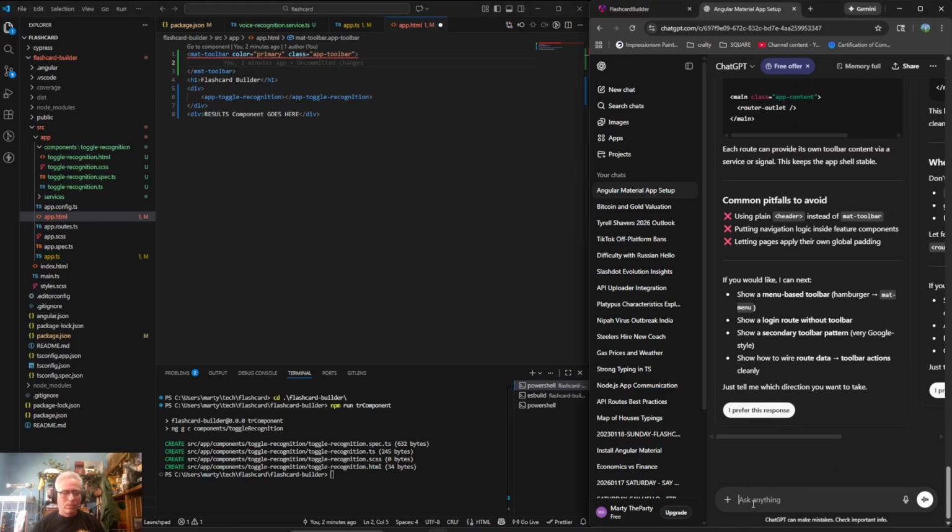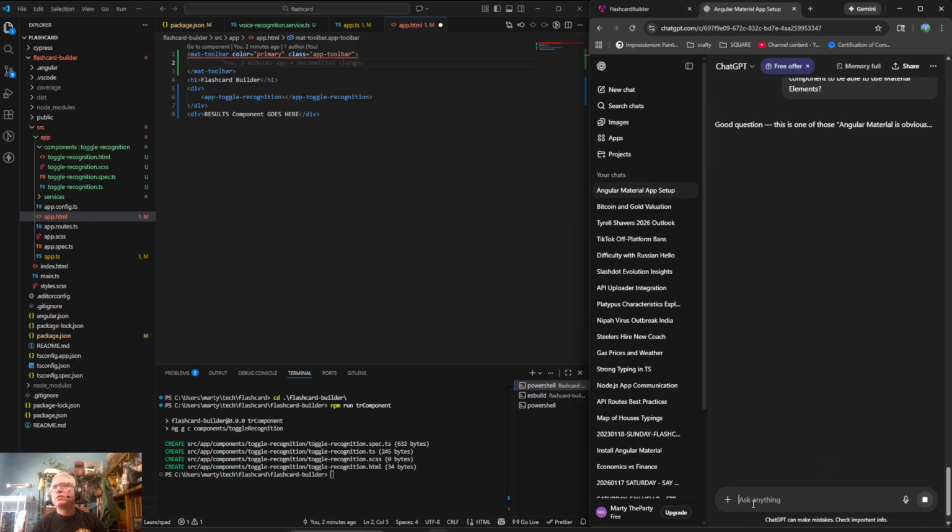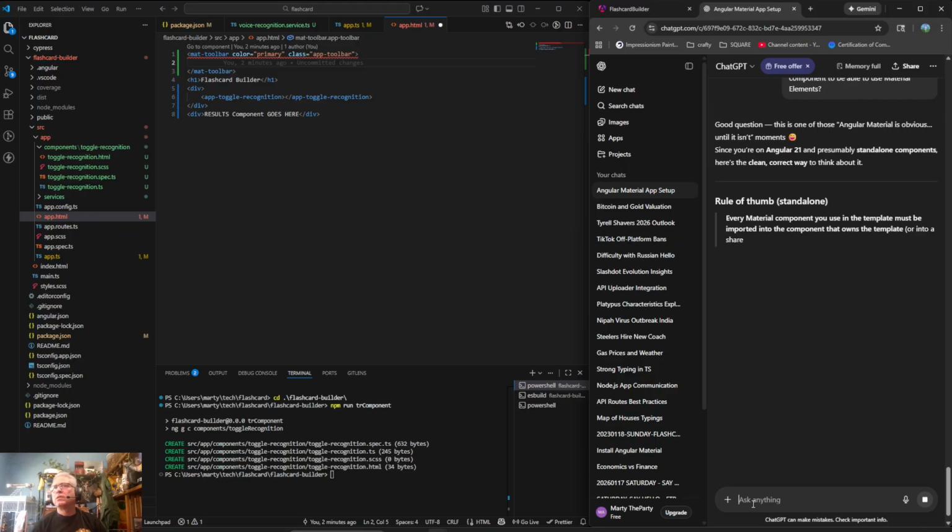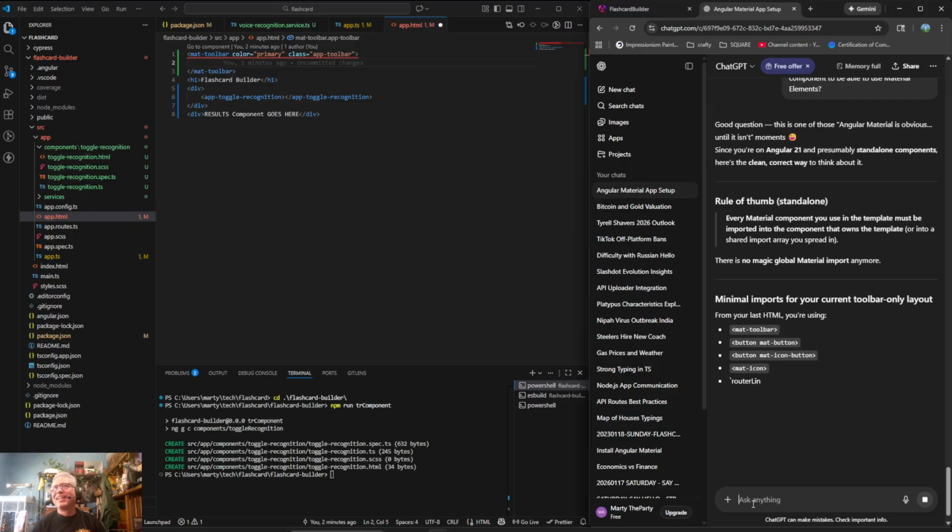Okay, so what do I need to import into the app component to be able to use material elements? Yeah, I know, it's so funny. It really is. Angular material is obvious until it isn't moments.